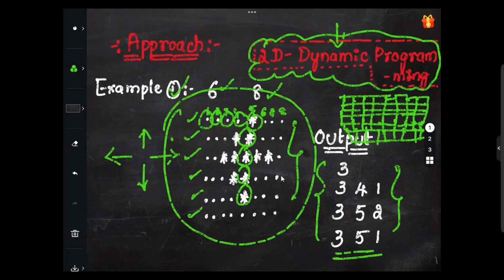So don't forget, this will be starting from 0 comma 0. This one will be 1 comma 0, this one 2, this one 3, and so on, 4, 5. The final one will be 5 comma 7, right? And 3 comma 5 comes somewhere in the middle, this one at the center. So 0, 1, 2, 3: 3 comma 0, 3 comma 1, 3 comma 2, 3 comma 3, 3 comma 4, and 3 comma 5 is this one, right?